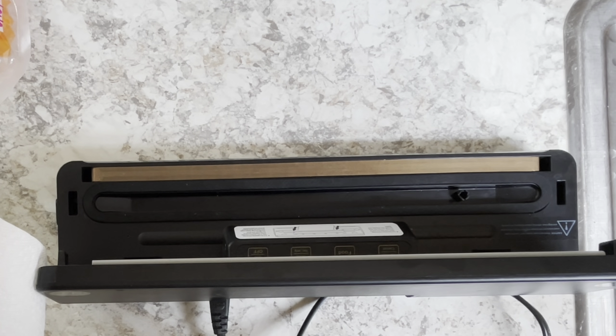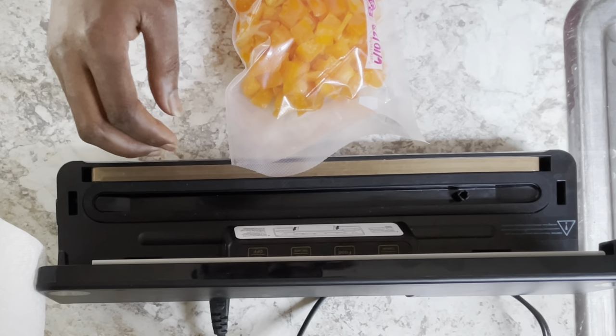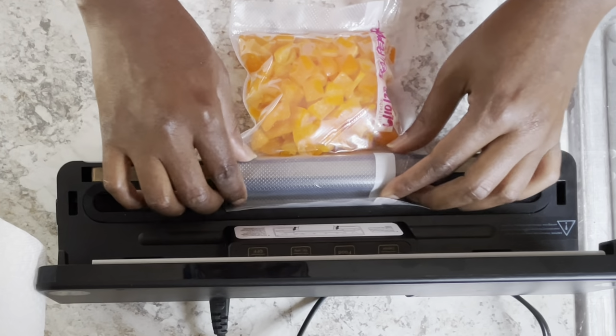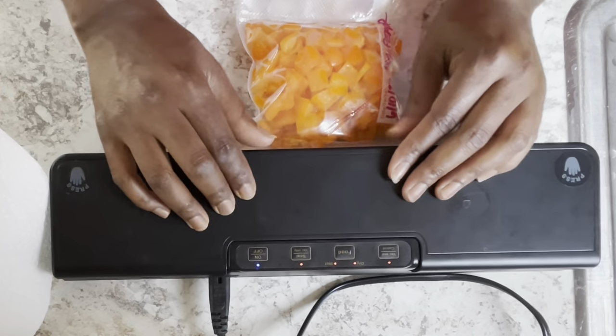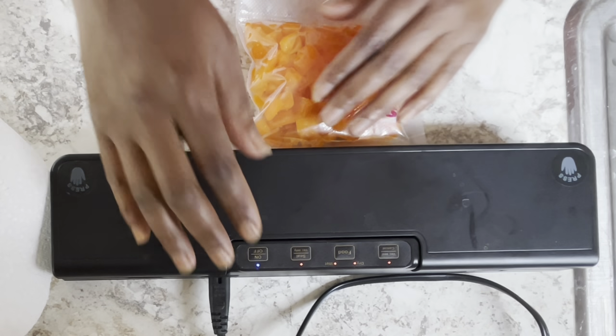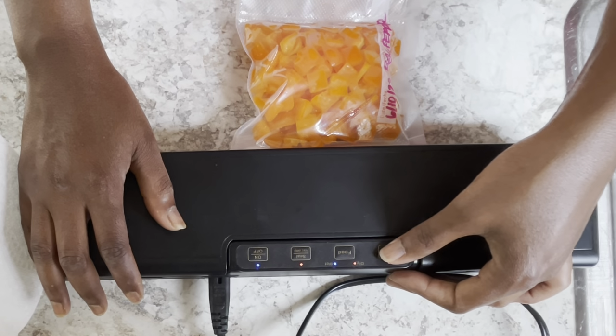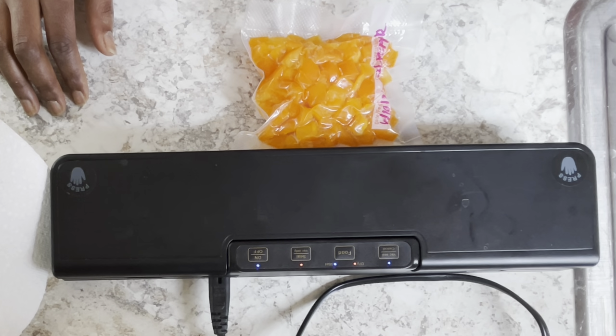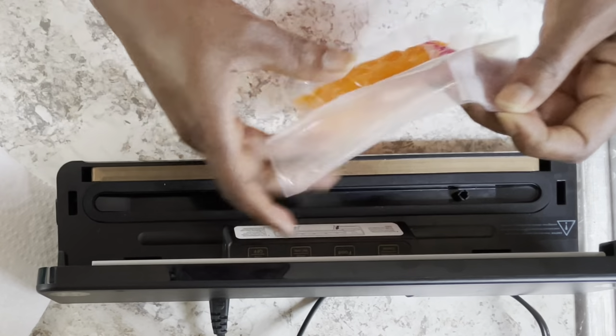All right, this one's a working. All right, let's move on to the second one. Two times the charm, right? Let's see. Aha!